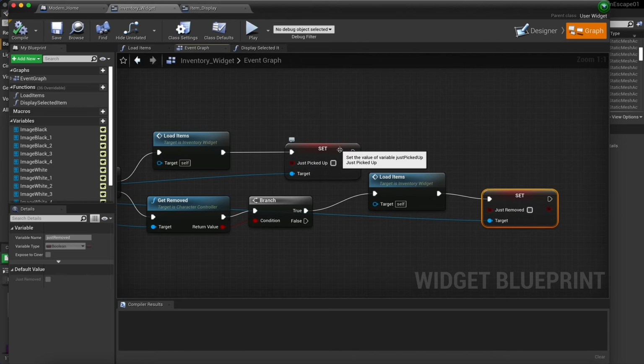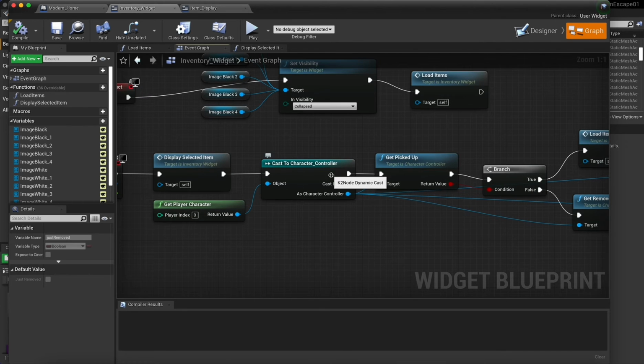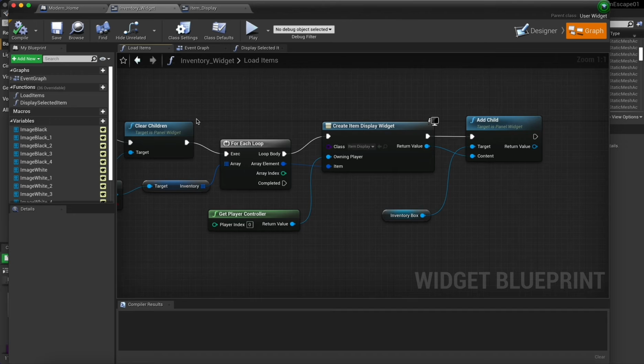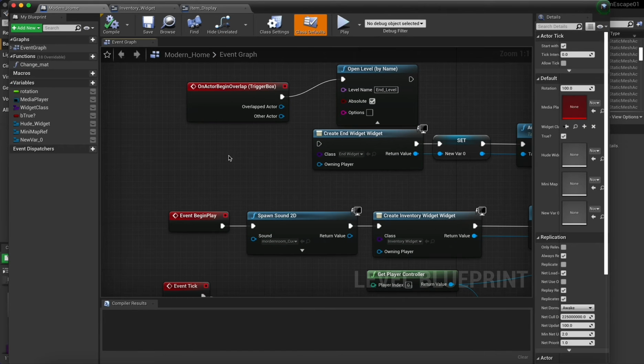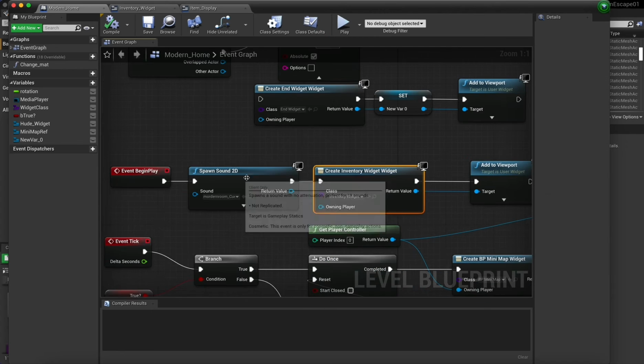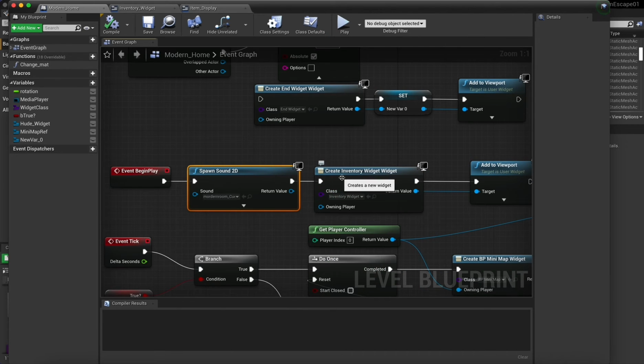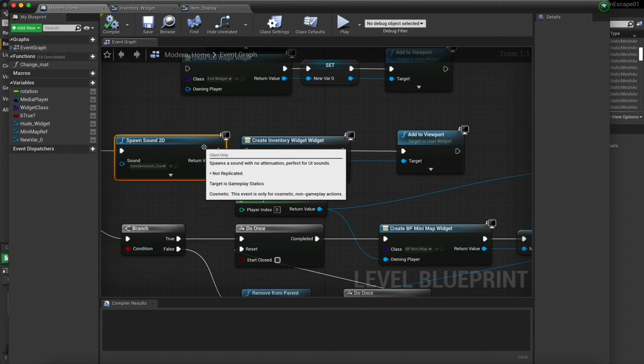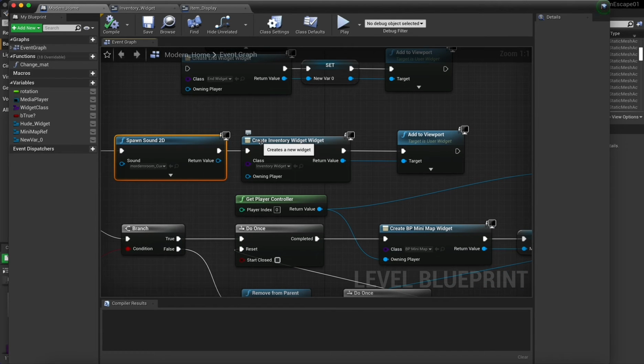This two-part section is easy to ignore, but we need to add it. It's linked to the class2character controller, and we'll talk about the character controller later. And for the load items, it will look like that. We need to make sure that the inventory widget is always visible for the character, so I connect this bounce activity and inventory widget all to the event begin play, so it will always exist in this level.